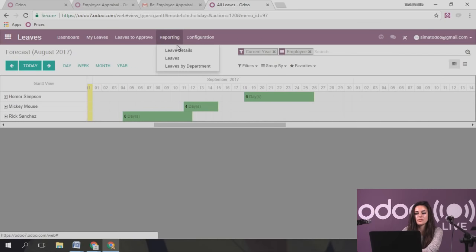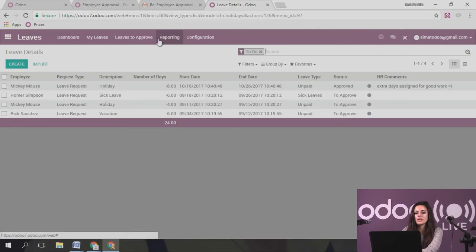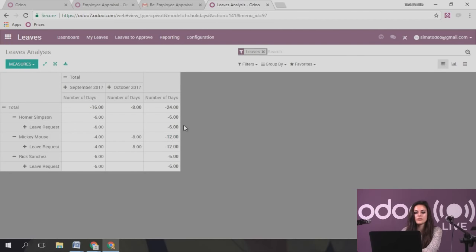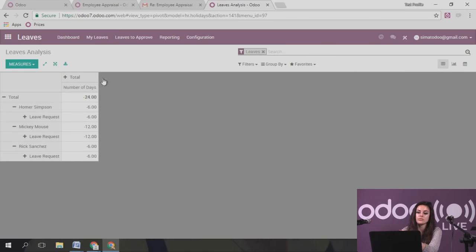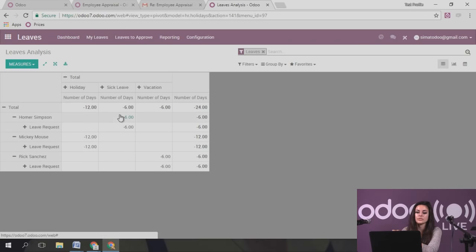Then, of course, you have the reporting. You have, for example, leave details, which gives you a quick overview of the status and the reasons of the leaves. You can have the actual leaves. This is your leaves in numbers, basically. And from there, you have different parameters that you can apply. You have, for example, the creation date or the description.